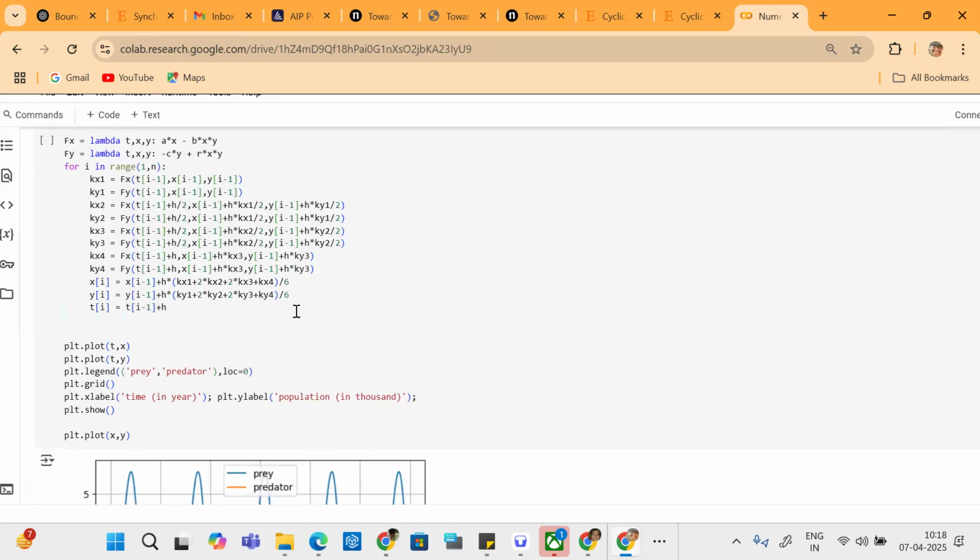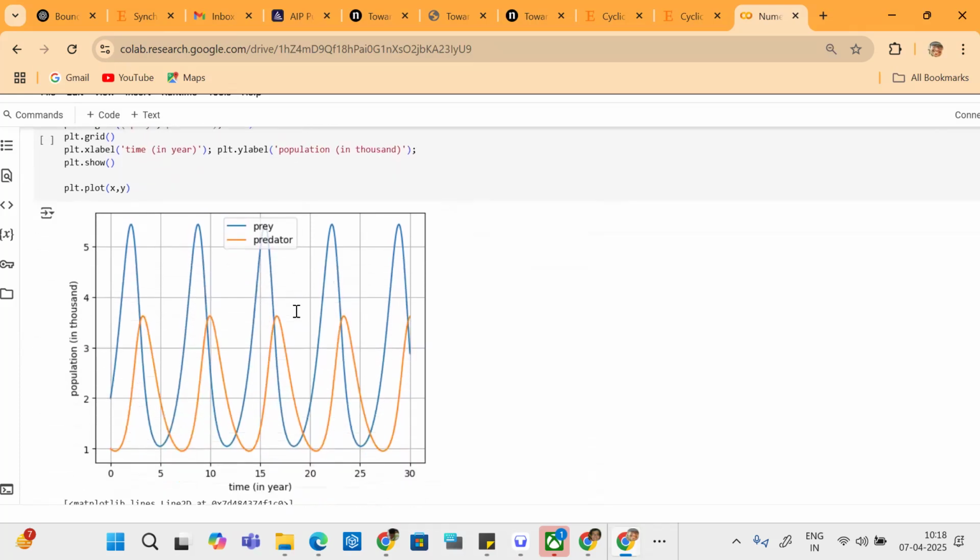To understand the population of predator and prey with respect to time, we have to plot it as a time series according to the population. When we plot using a time series for a particular parameter, you get solutions like this. Now, it is an interesting solution, because it is not just a straight line. It's saying that the population is not constant. The population is increasing, the population is decreasing.